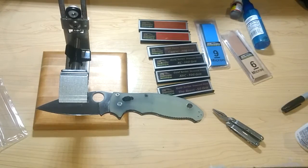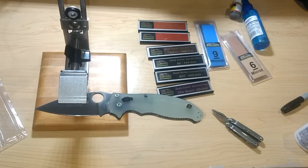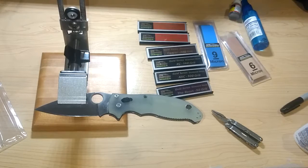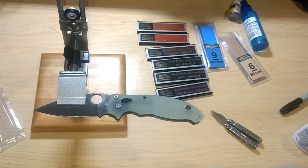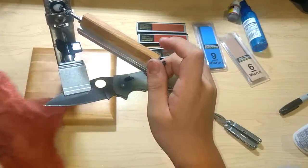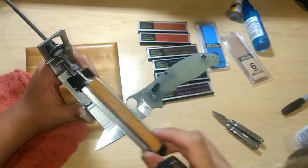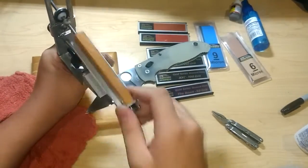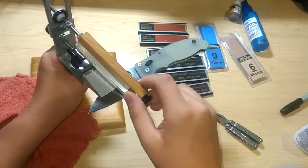And actually, I'm deciding against reloading it, because my hands are all dirty, and I'm super anal about that when it comes to my strops. So there we go. Just make sure the blade is nice and clean. Don't use a whole lot of pressure with this, at least that's my preference. And this polish is already coming through beautifully. This strop puts on such a nice polish and such a nice edge.